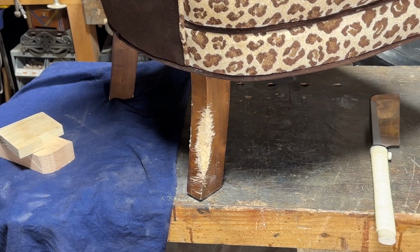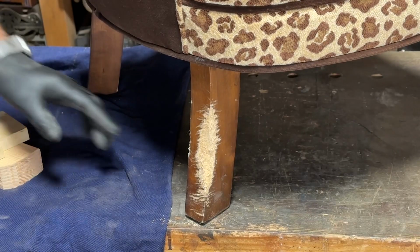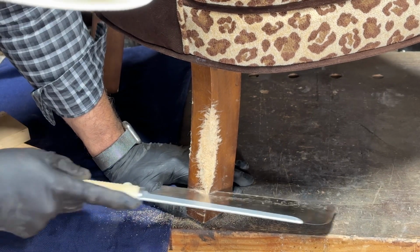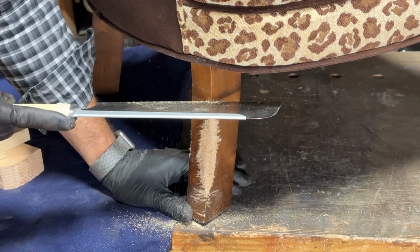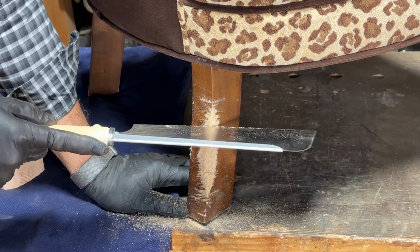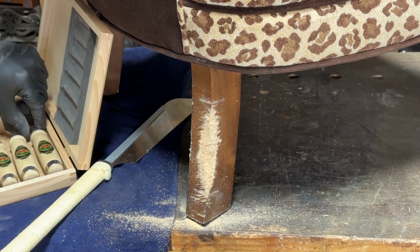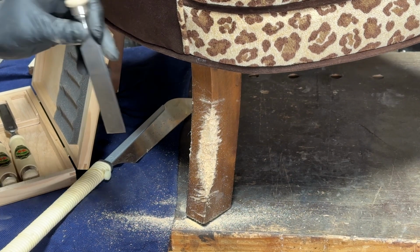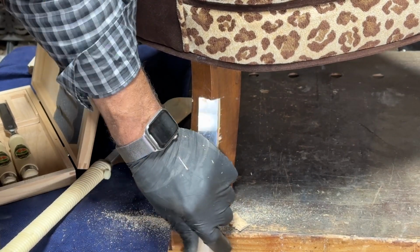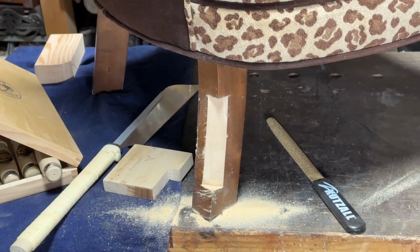All right, I got the back leg exposed now. Now I'm going to see if I can get a small piece of wood out of this so we can replace it. See if we can find a piece of wood for that. I'll be right back.